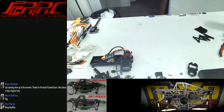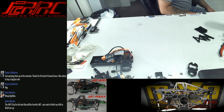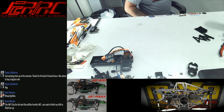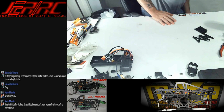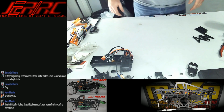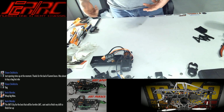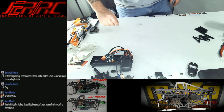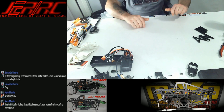Alright. So, I'm going to try to make this as straightforward as I can. Obviously, I'm not going to take the time it takes to completely build up a chassis, but I will cover any issues or concerns that have come up so far, and go over some of the tricks to put it together with the least amount of headache or problems. There's a couple guys that have already started building theirs.